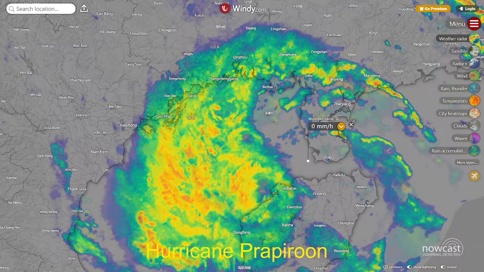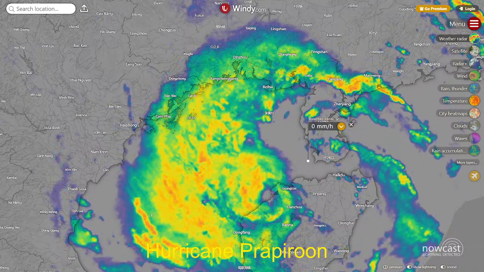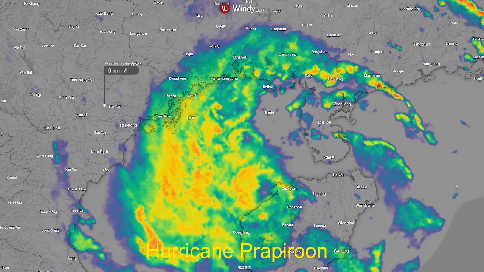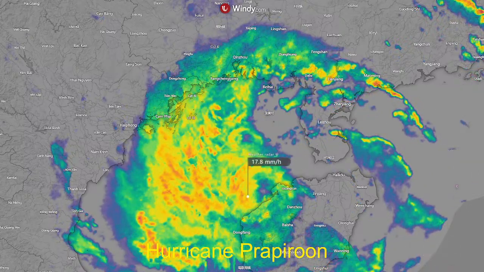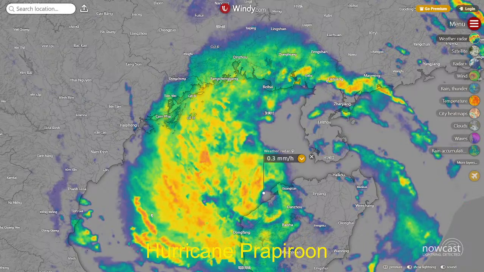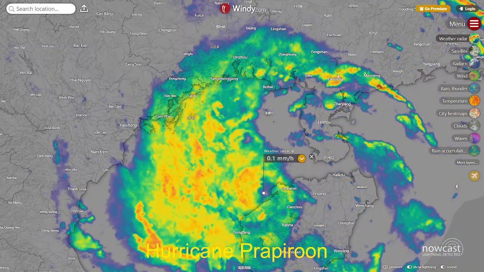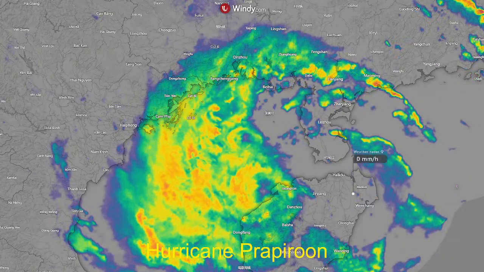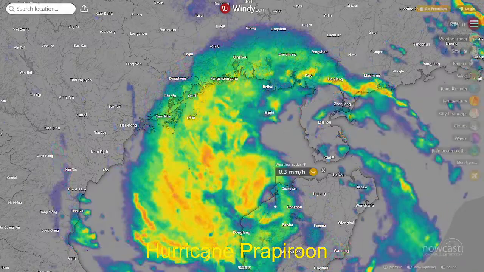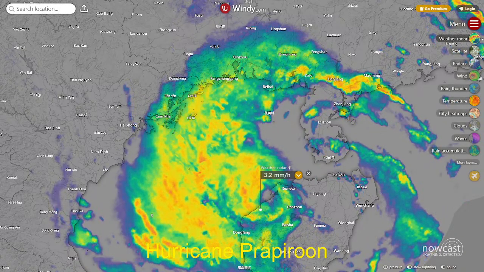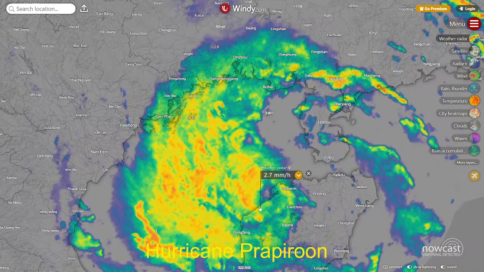I think it will cause a lot of damage to Hanoi, but it won't be as bad in South Vietnam, Ho Chi Minh City. Maybe a little bit of Da Nang, maybe. But as far as I see, Da Nang will most likely not be hit. And Hainan has seen the worst. I mean, some parts of it are getting the southeastern eye wall, but thankfully, that is the weaker side of the eye wall. The strongest is the western side.